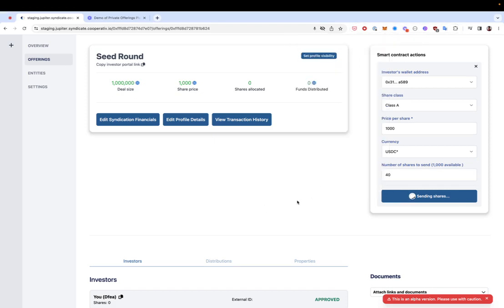One thing to point out here is you can actually add classes of shares in this process, but of course you can select which class of shares you want to send when you're doing the initial offering.